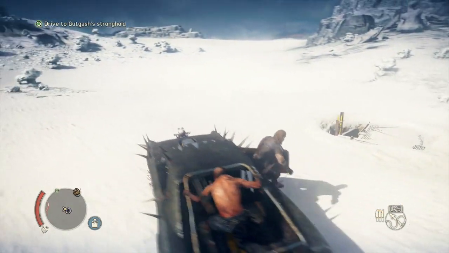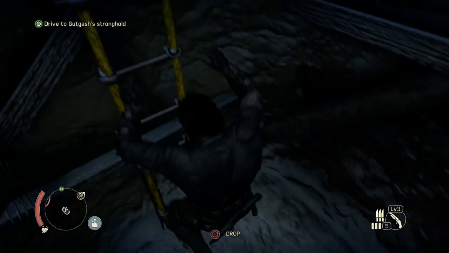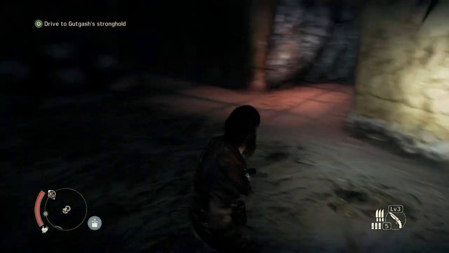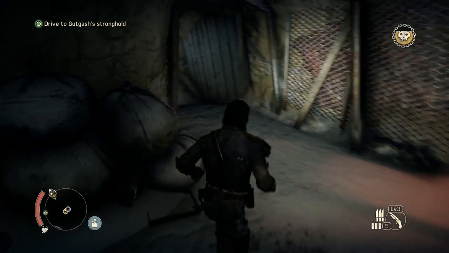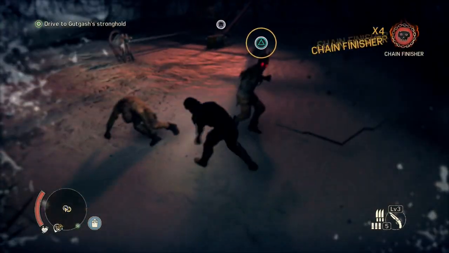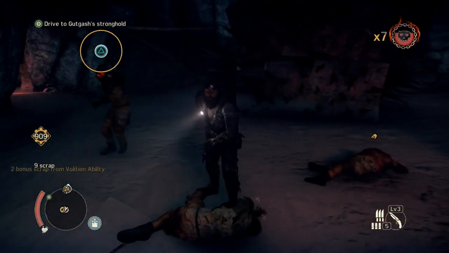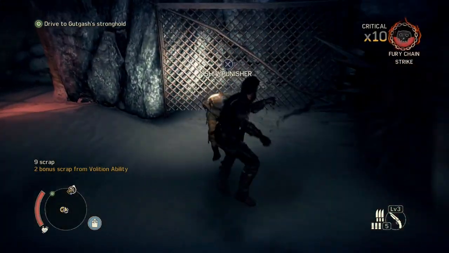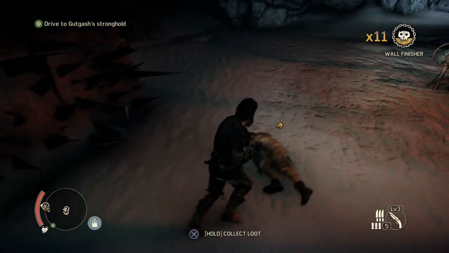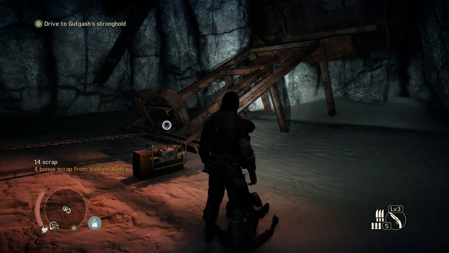Even though it's kind of hard to see this ladder right here on the blinding white, I think this might be the toughest one to find just because it's hard to see. Why do the buzzards have bombs set up next to their car catapults? No idea, but I'm going to take advantage of it.